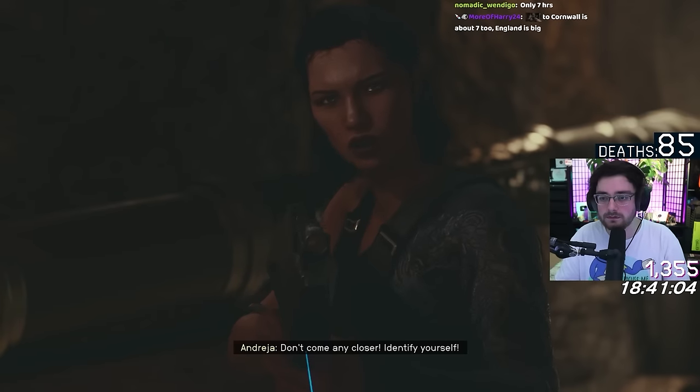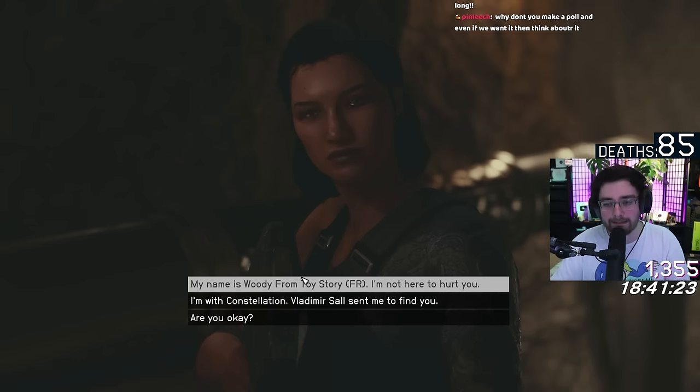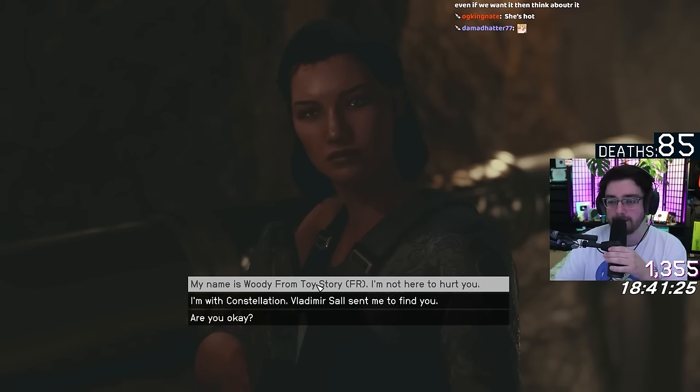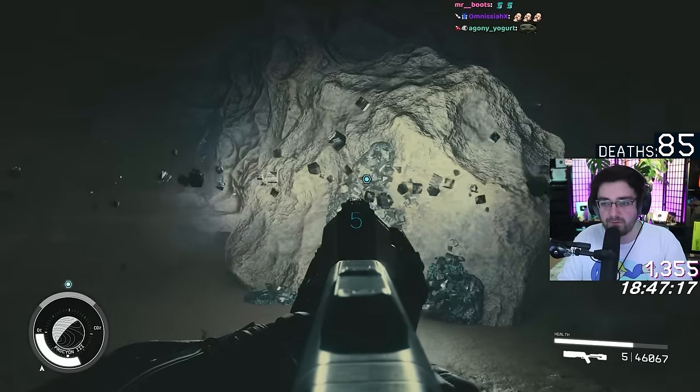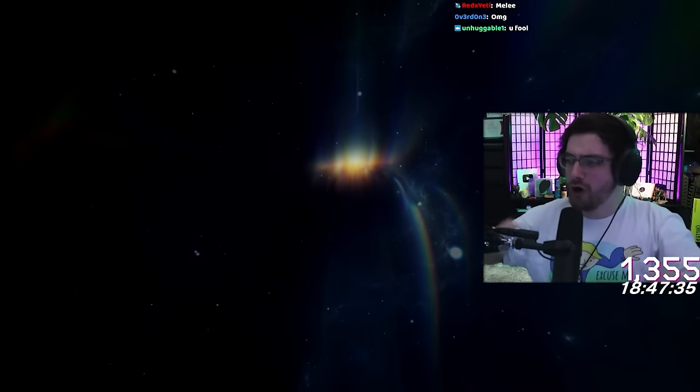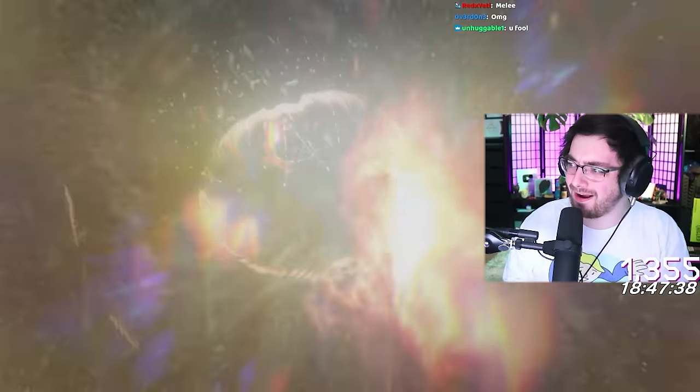Don't come any closer. Identify yourself. My name is Woody from Toy Story. You are from Constellation. Yes. It's a piece of the Starfield! Please let me pick this up. Thank you. Oh my god. Woo! We did it! We're playing the Field of Stars!